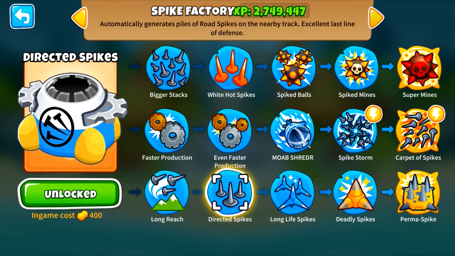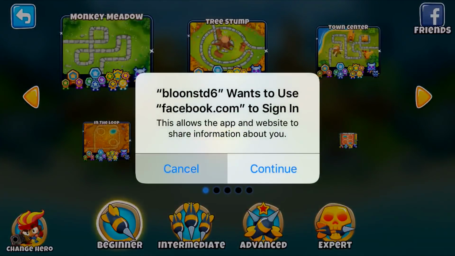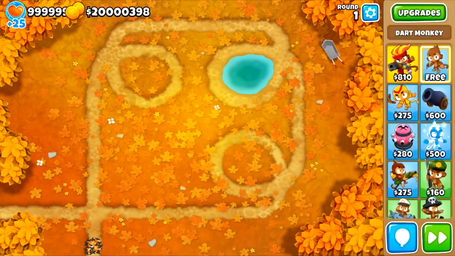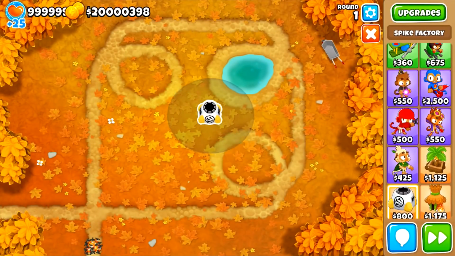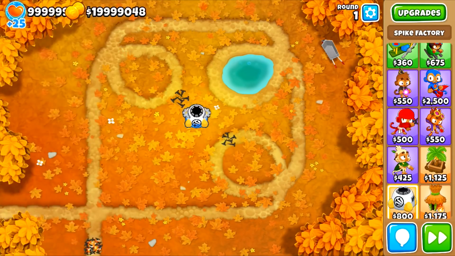And this is also useful, for example, on In the Loop. You can just put one down the middle, put a spike factory down the middle, send some balloons, and it will kind of follow the balloons. This one might need an example, actually. I may as well. So if I'm placing this in the middle here, get my directed spikes.